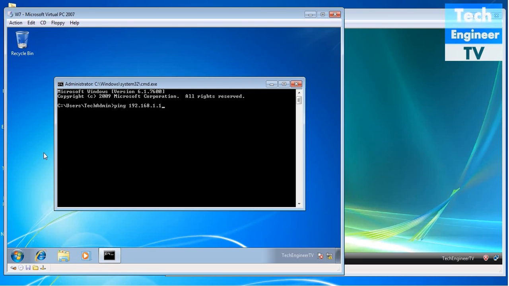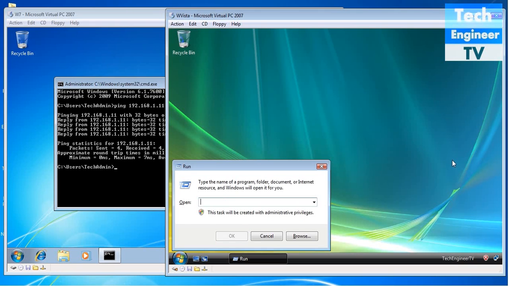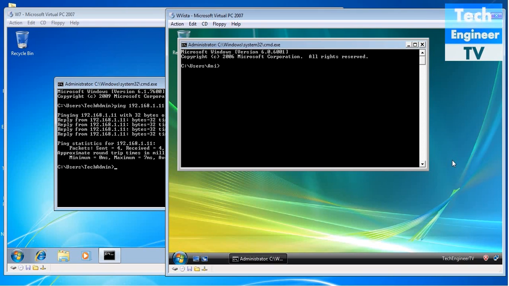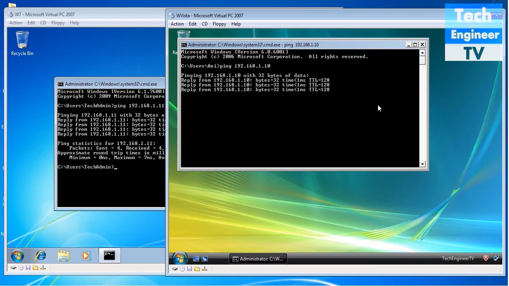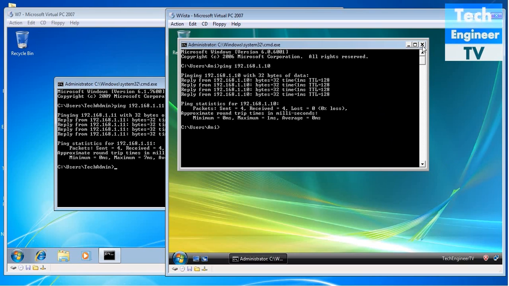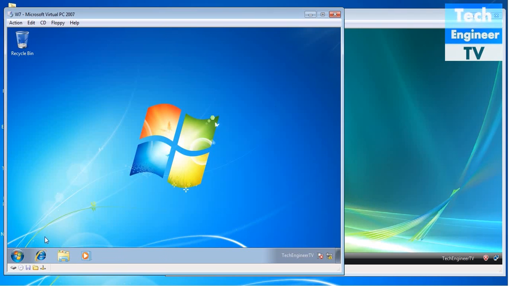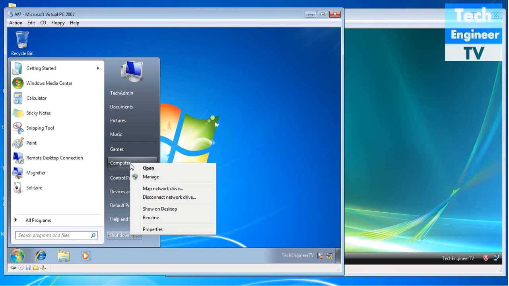Ping 192.168.1.11, which is Vista's IP, and yes, we are able to ping. Now in Vista, let's check whether we are able to access the 7 machine. 192.168.1.10, yes, it's pinging. So both computers can access each other.